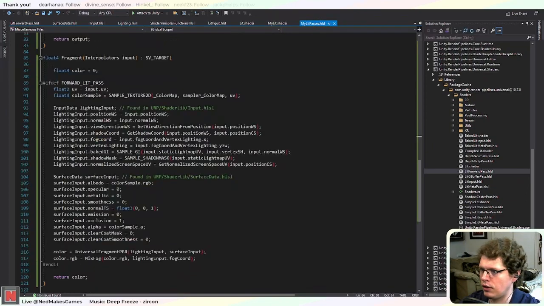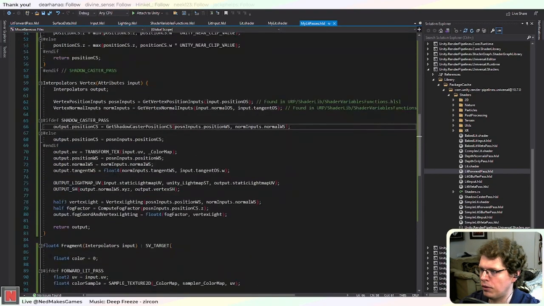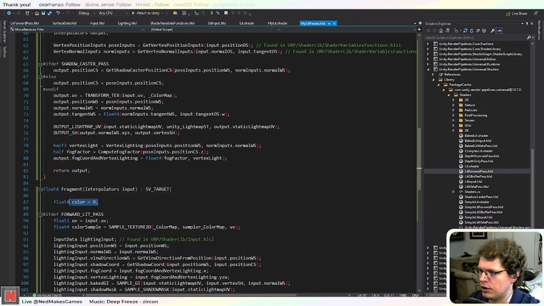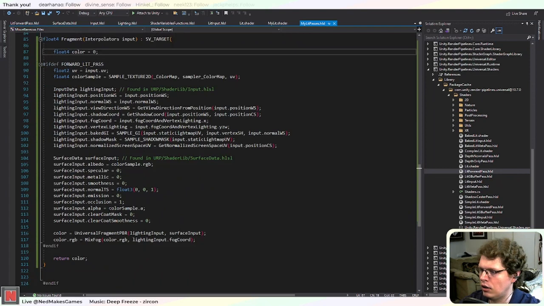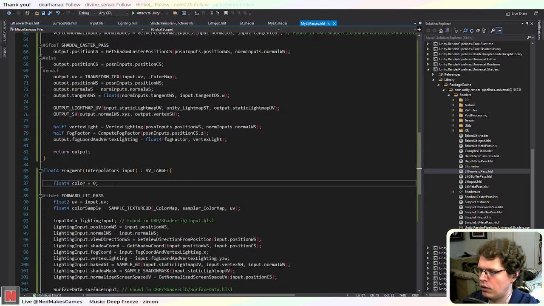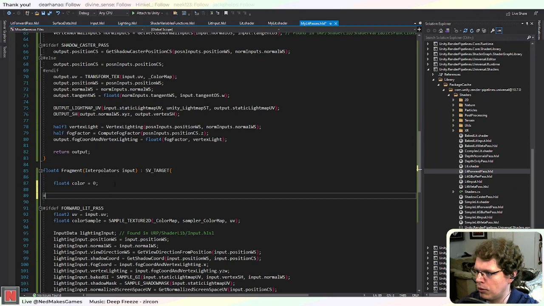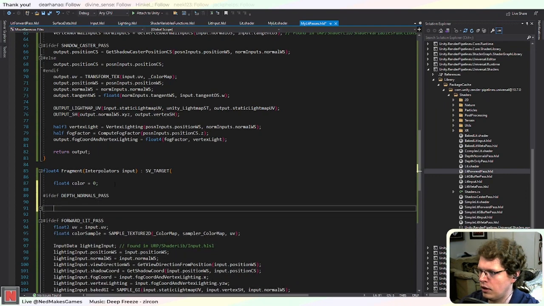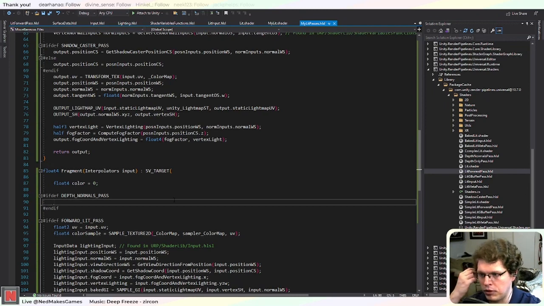Okay, so depth only is really easy to support. Basically we don't have to do anything because this will just run as normal, and then in the fragment function, it will return 0. But the depth normals pass we do have to do a little bit differently, because the color we output is actually the normal vector, and we have to encode it in a special way that gives us the best precision possible.